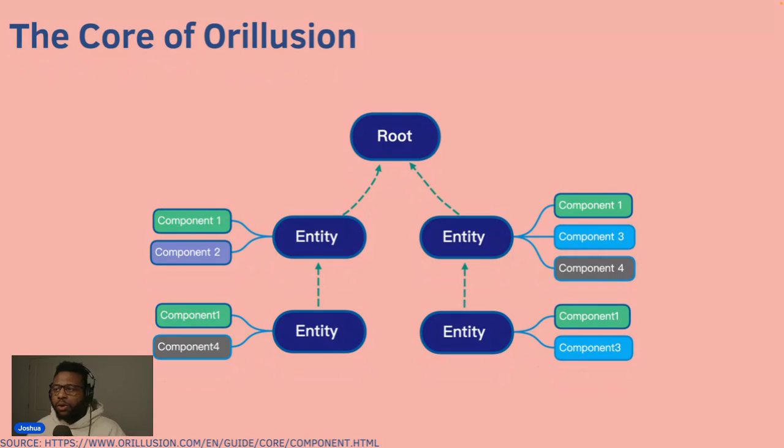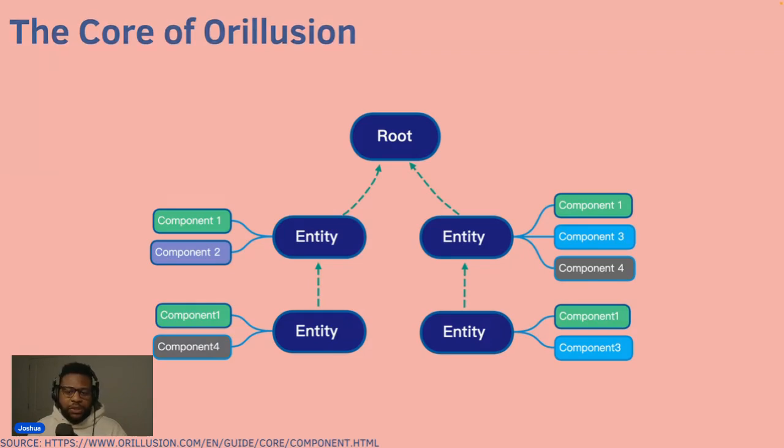So let's talk about the core of Auralusion, which is kind of similar to a lot of other game engines, and I'll have some honorable mentions later down the line. At the core, Auralusion is inspired, again like I mentioned, by ECS structure. So it follows the principles of composition over inheritance, and in the implementation of the component system we can see there's a divide of the traditional complex logic into these reusable components and parts. And Auralusion has just taken a different approach when it comes to that.